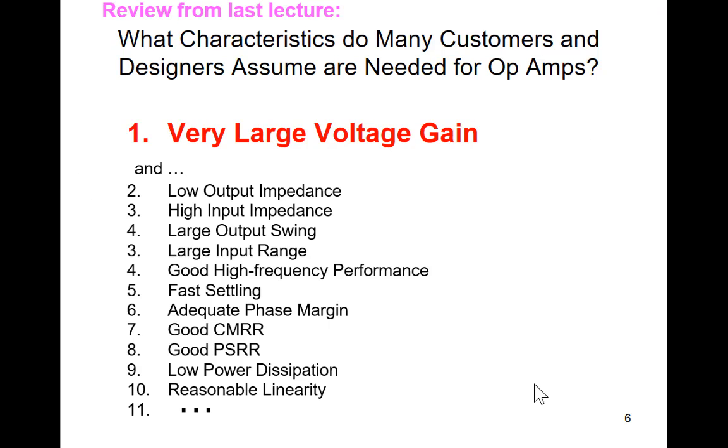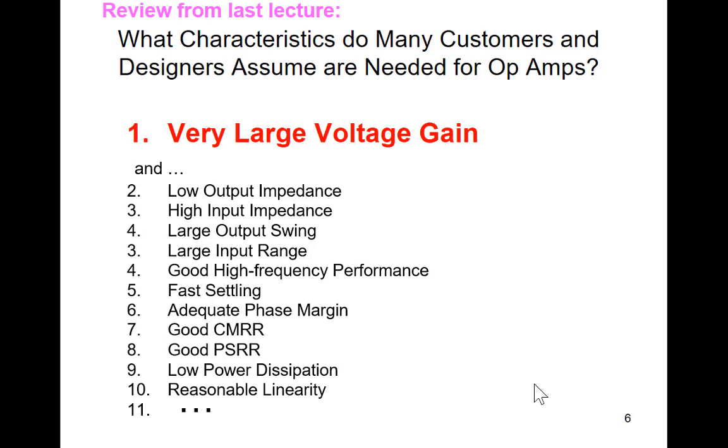We also observed that there were a lot of other characteristics that we would like to have in an operational amplifier. At least that's the conventional wisdom. Low output impedance and high input impedance if it's a voltage amplifier. Large output swing irrespective of the type. Large input range usually irrespective of the type. We've got to be careful here because it may be the case that you are looking at applications where you're not going to put a very large input in. If you don't have a requirement for a large input, then having a large input range is not a big deal. A lot of times you like to have a large output swing.